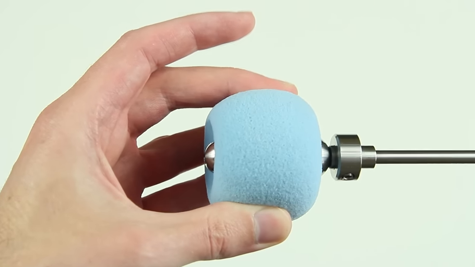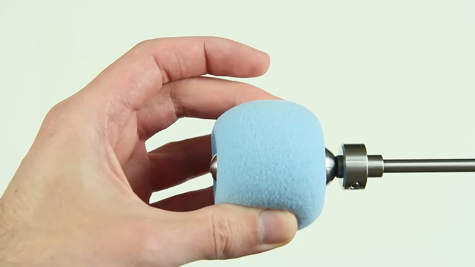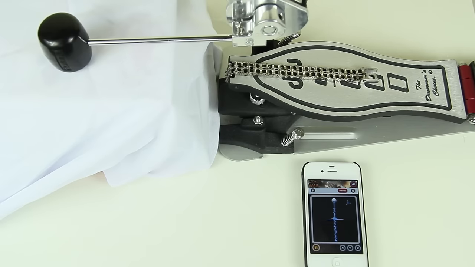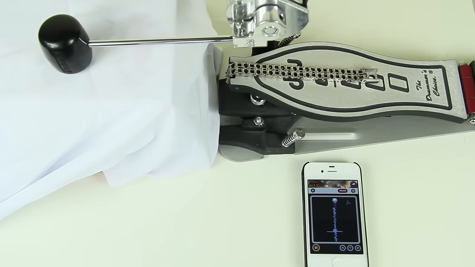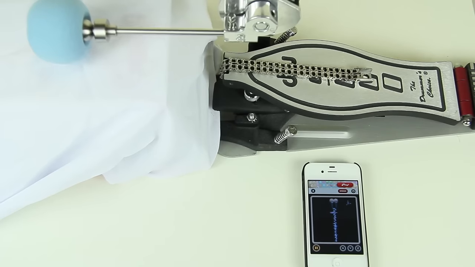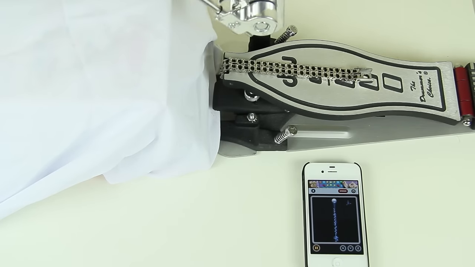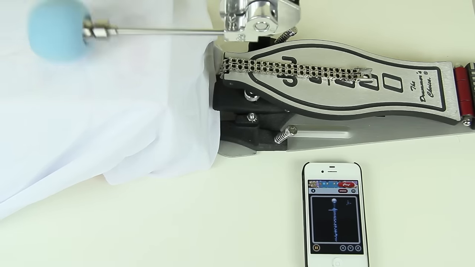The foam has the shape of a ball and can be compressed. We test the impact noise at a hard surface and compare it with a plastic beater. The impact noise is reduced through the foam head.